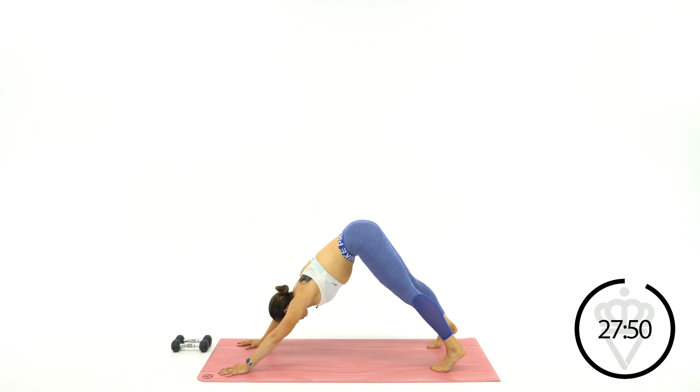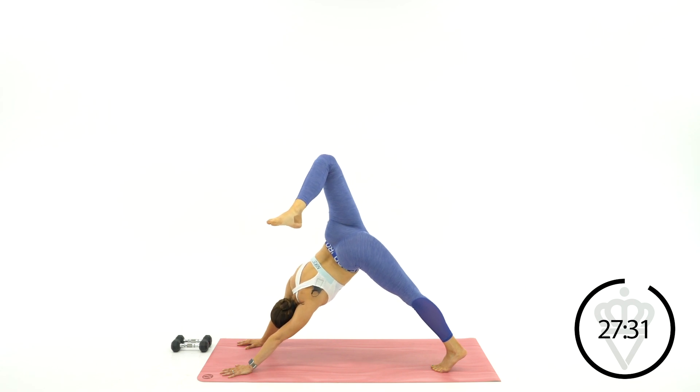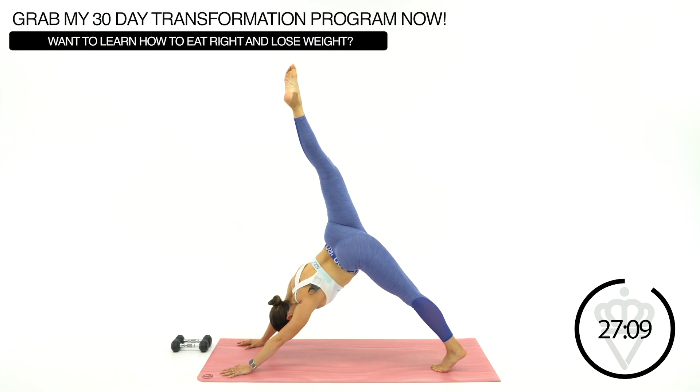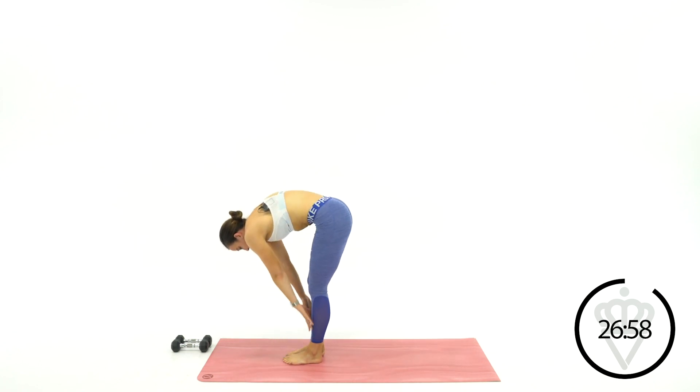I want you to release your right leg up into the air. Let's work on opening up the right side of the body. Point your toes up to the ceiling. And let's slowly bend that right leg now — slow, slow, slow — as you really open up your hip here. I want you to really feel that stretch in the front of your hip. Straighten your leg back out. And let's bend it one more time. Good. We're relying a lot on that single leg strength on the bottom. And straighten it back out. Bring it back down to high plank, and jump or step back up to your hands and slowly roll back up.